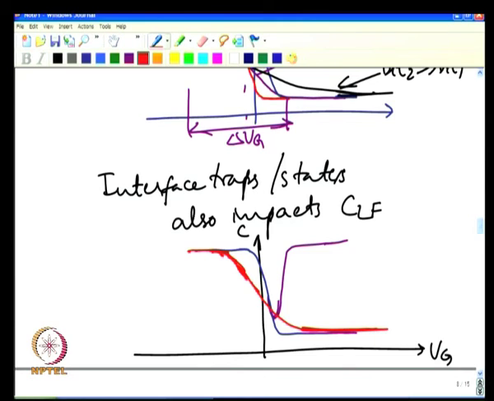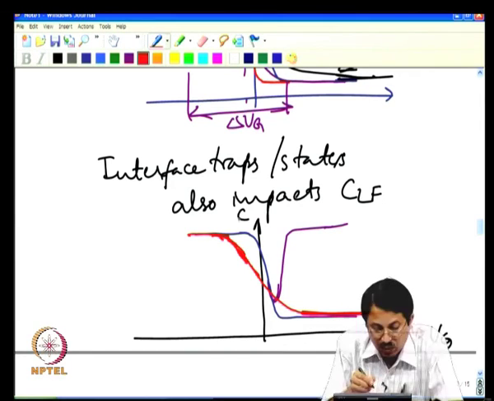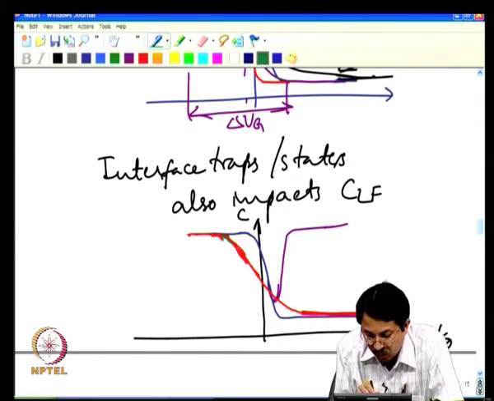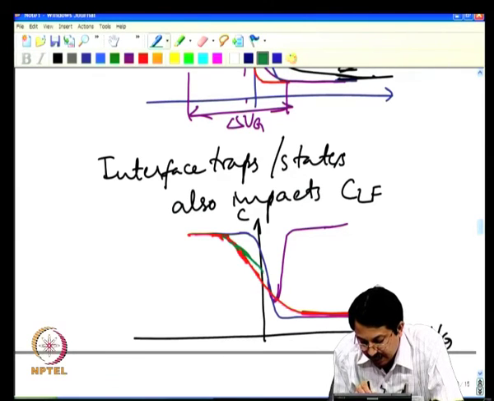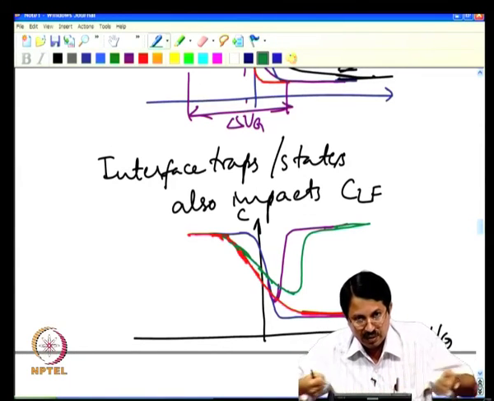Now, based on this discussion, we have not discussed what else will happen to low frequency CV. The minimum that you would expect is that because high frequency looks like this, the low frequency at least should come up like this and go up here. Even the low frequency should be stretched out, just as high frequency gets stretched out. But very interestingly, that is not the only effect for low frequency. There is another effect for low frequency curve, and that is in the region between flat band to inversion, that is in the depletion region, your low frequency capacitance will be a little bit higher than the high frequency capacitance, and of course eventually it will go up like this. And indeed, low frequency is also stretched out, just as high frequency is also stretched out.